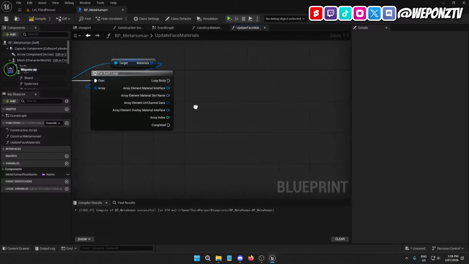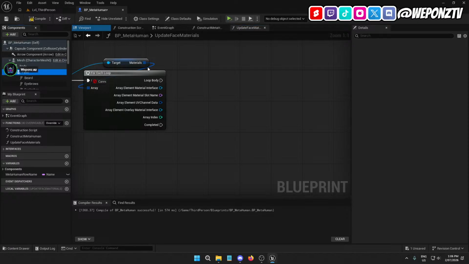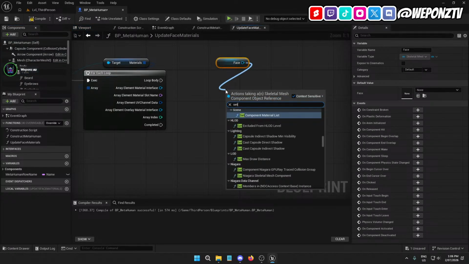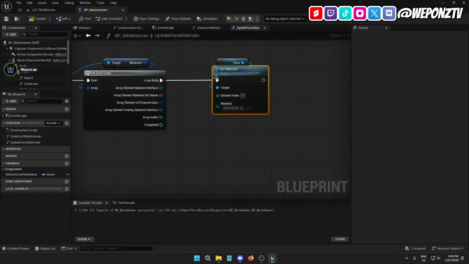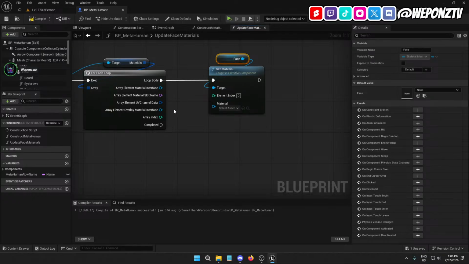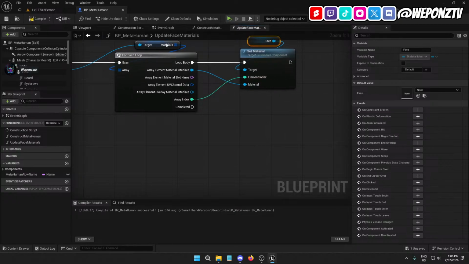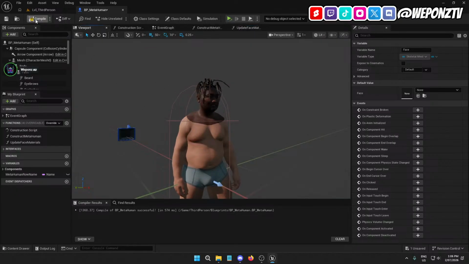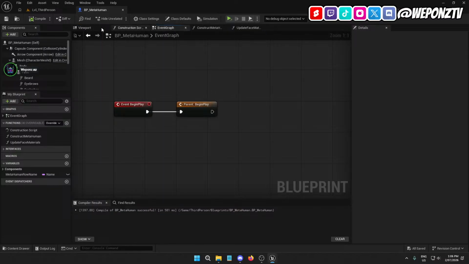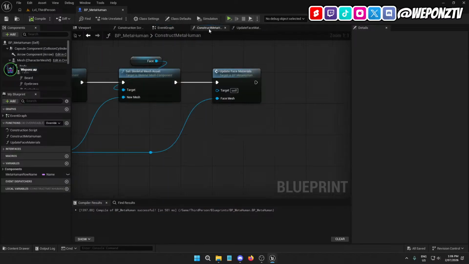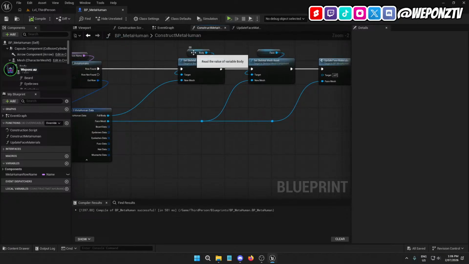Let's clean this up a little bit. And then now you want to grab the face mesh, and now you want to do set material. Put that into the loop body, and this goes into here, and this goes into here. So now when I click, his facial texture should fix up just like that. Bang. Don't worry about the hair right now because we're obviously not doing anything. It's pretty bugged. So there we go. We've constructed the body.